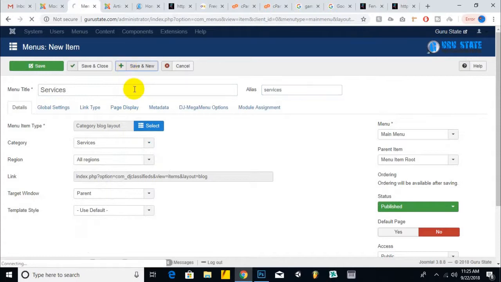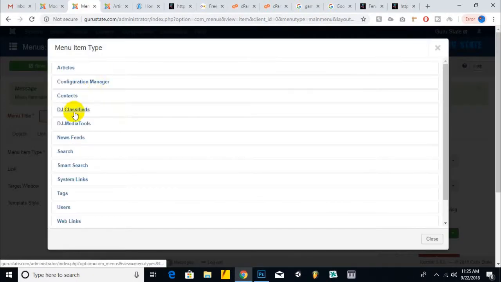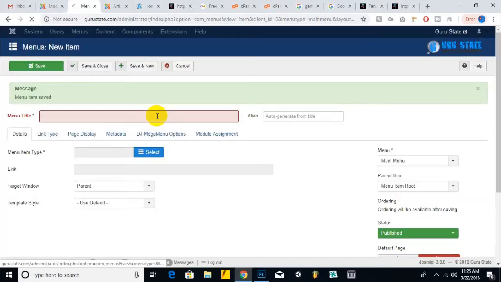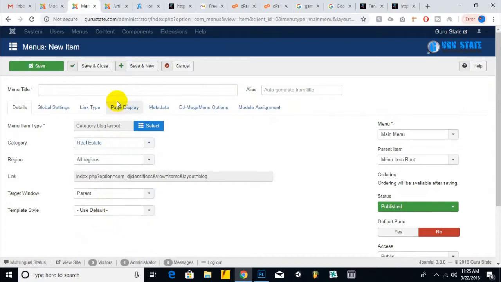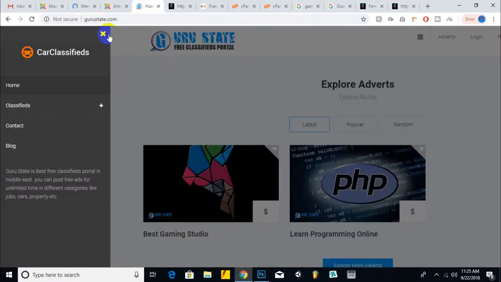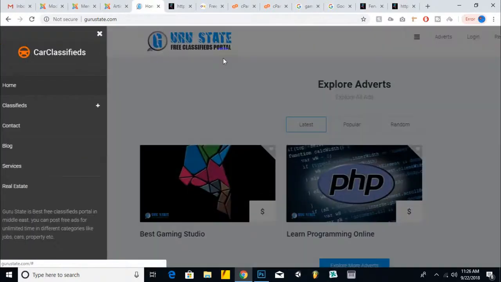Okay, so after that save and new, and we are going to add more menus, blog layout, and after that real estate, save and new. Like this we will add all the main categories which lie in our main section.